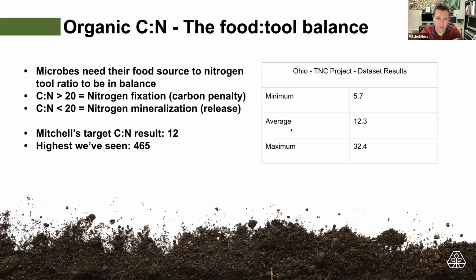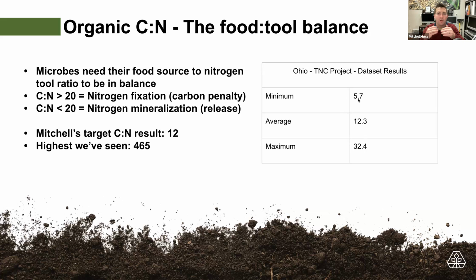Now, Rick, I know there were some things that were a little bit weird within the results that you were seeing here. Might be some calculations in the way that Brookside's running it that we're going to look into, and maybe provide some thoughts back on how some of these numbers were being arrived at. But overall, the average C/N ratio of 12.3 is kind of spot on to where I typically see it. 5.7 is probably a little low. We probably need to have a little bit more carbon in that system.